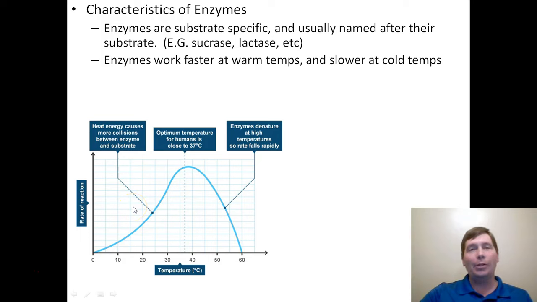This is the reason why you put your food in the refrigerator. Your food has bacteria on it, and these bacteria are going to use enzymes to break apart your food and make it go bad. Well, by putting your food in the refrigerator, you slow down the enzymes of the bacteria that make your food go bad, and that way your food doesn't go bad quite as quickly.